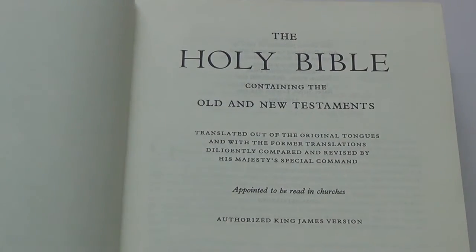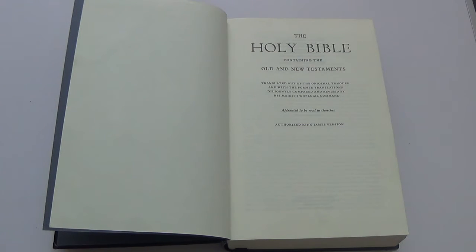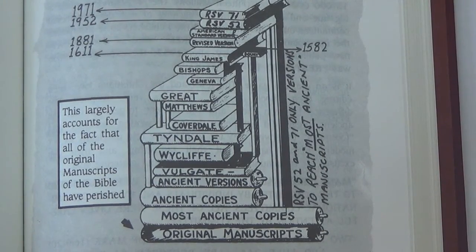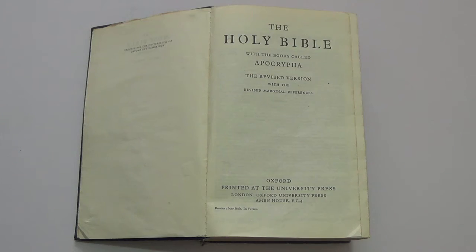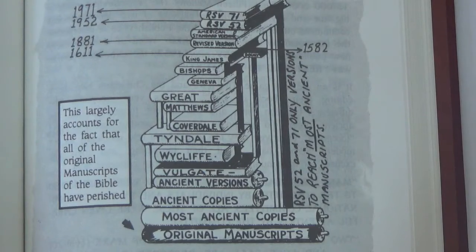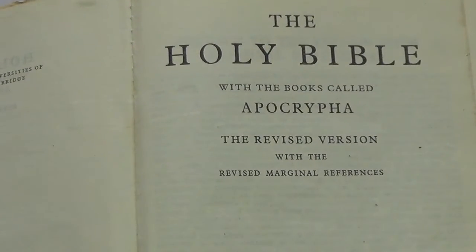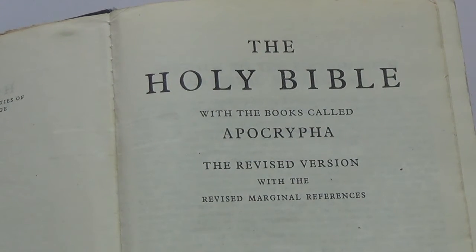Now let's compare the Authorized version with the Revised version. The Authorized version is affectionately known by some people as the King James Version. The Authorized version came out in 1611. At that time, there weren't as many manuscripts available as there are today. The Revised version uses many more manuscripts which have been discovered in the last 200 years. The New Testament of the Revised version was available in print form in 1881. And some years later, the Old Testament was printed, shortly followed by the Apocrypha section and added to make the Revised version of the Bible with Apocrypha.